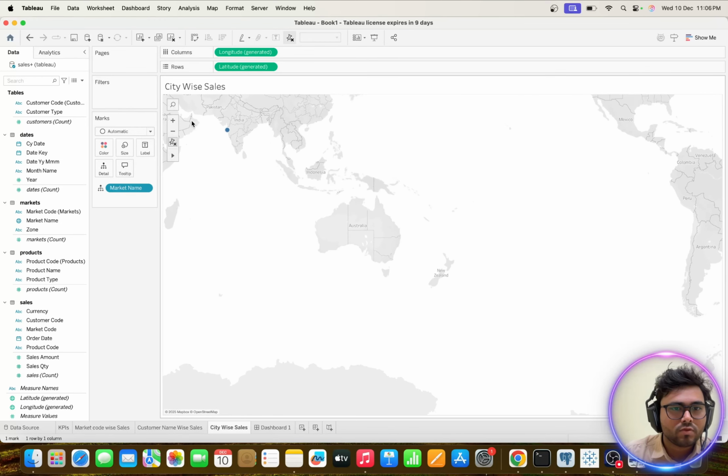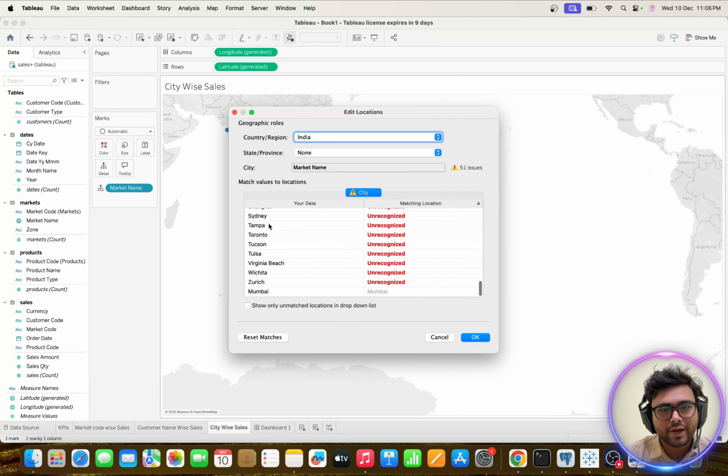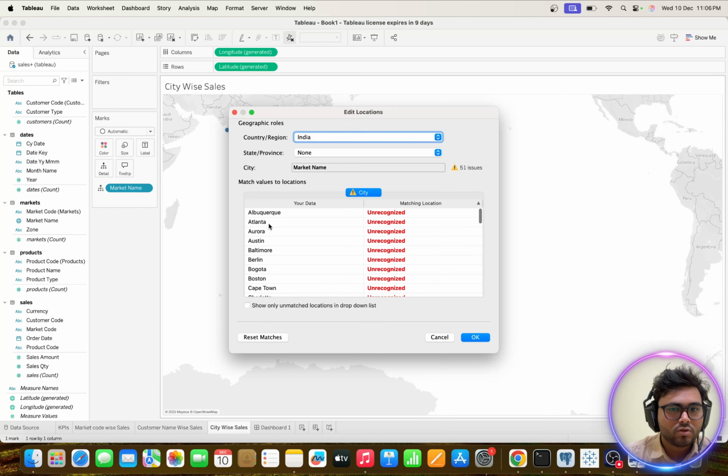Okay, so we have only Mumbai identified, and we have 51 unknown values, right? You see, now when you click on edit location, all these values are not recognized, right? So we need to recognize all these things.